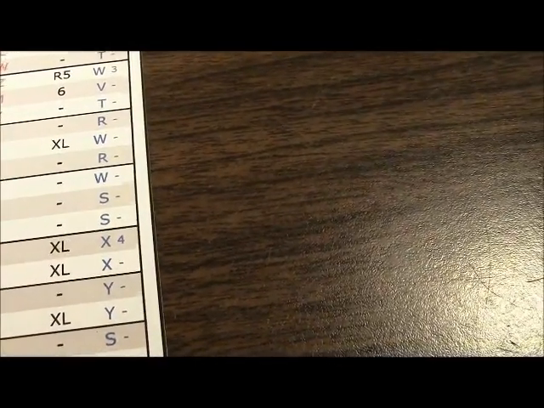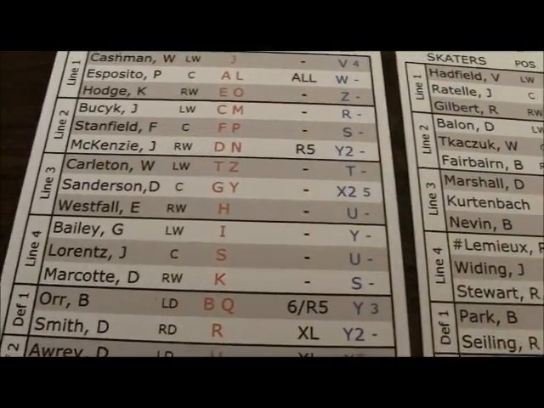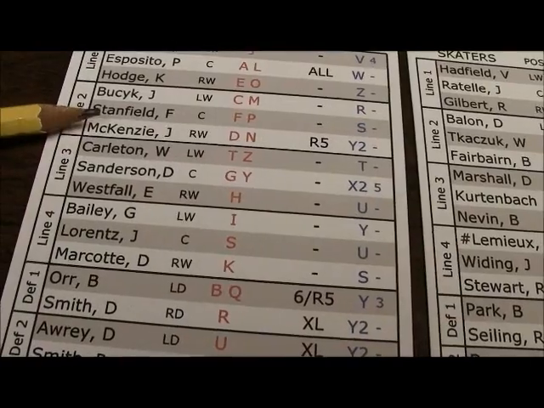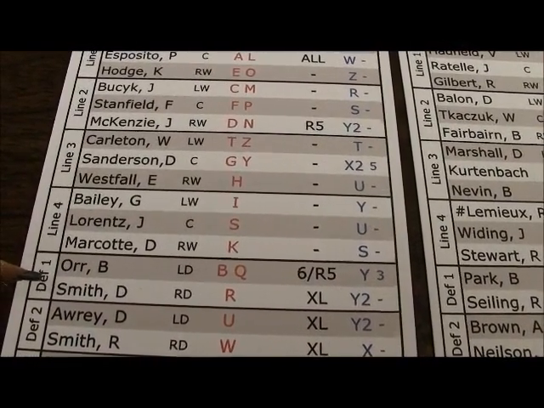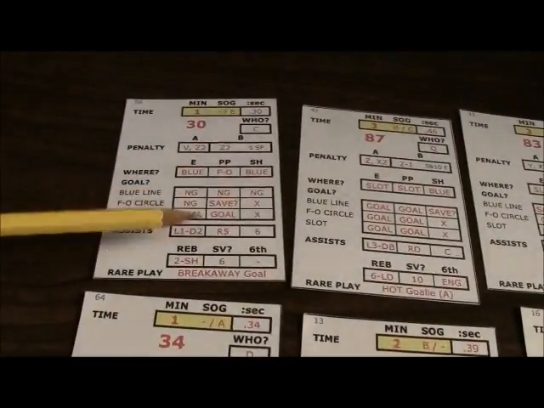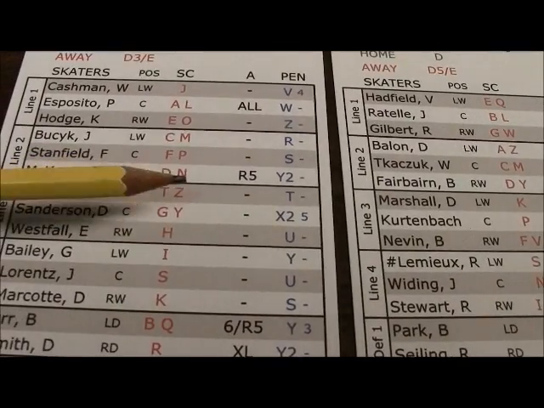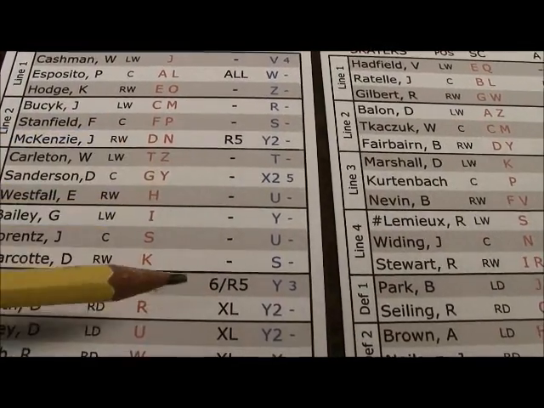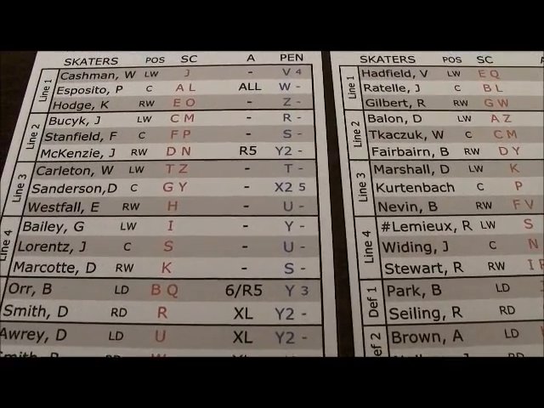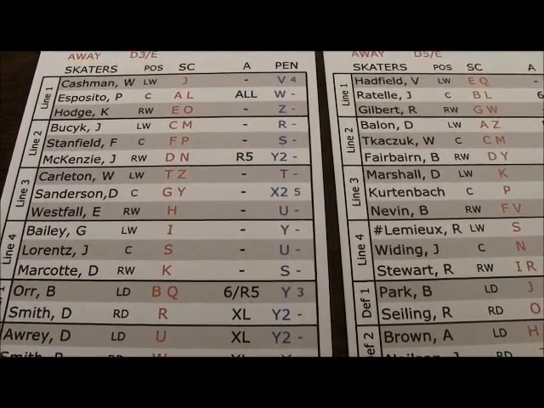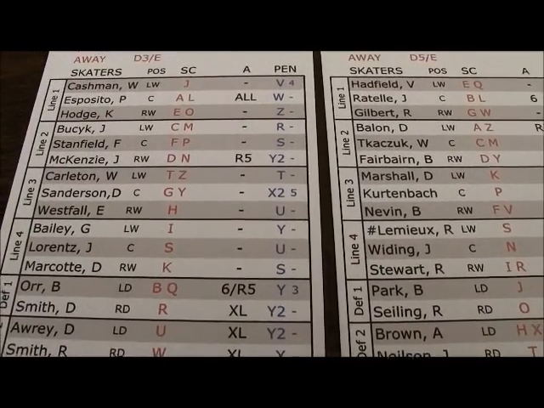Now it's possible that if you have two players with that rating on the ice, they would get the 2 assists for that play, like for Boston. If Stanfield scored and the defensive pair on the ice with them was defensive pair 1, and the reading of R5 came up on the first box, you would give an assist to his line mate McKenzie and Orr. So you wouldn't need to pick another action card. Your 2 assists on the goal came off the first action card in that instance.